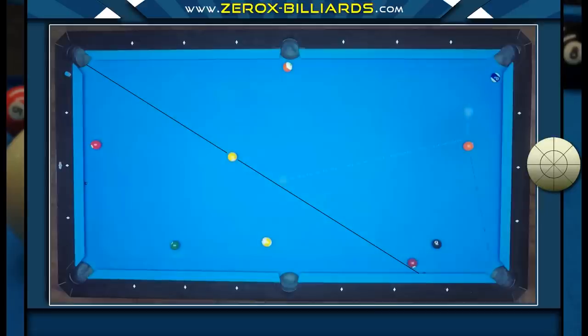pocket line. We could stun the cue ball off the 5 ball toward the pocket line, but this requires excellent speed control. A better option is to use high action to send the cue ball off the bottom side rail and toward the 1 ball.